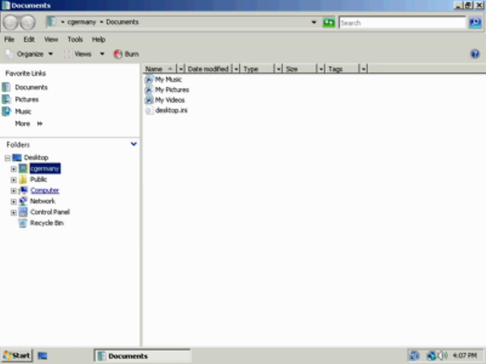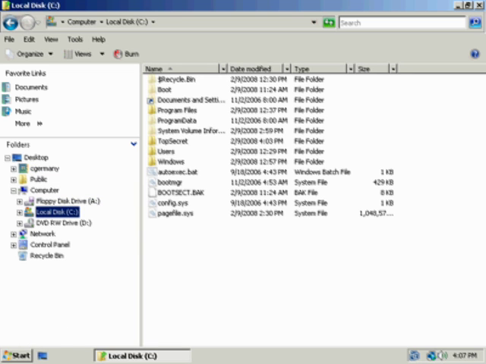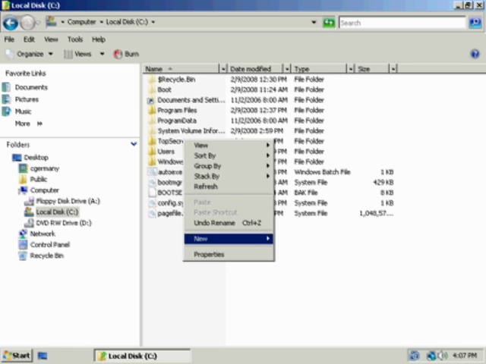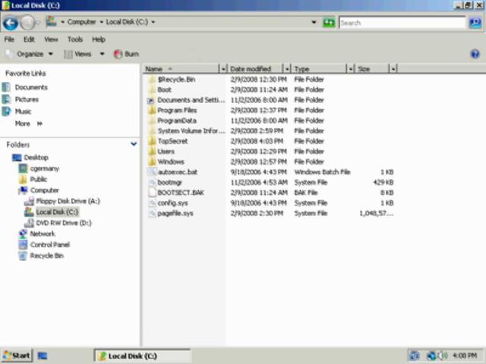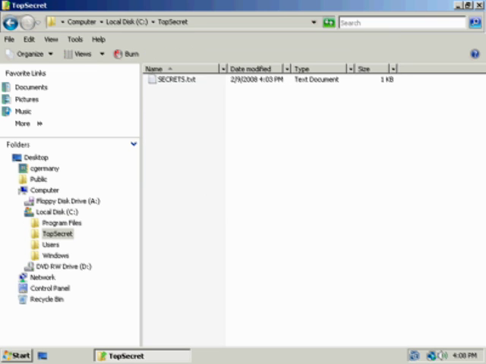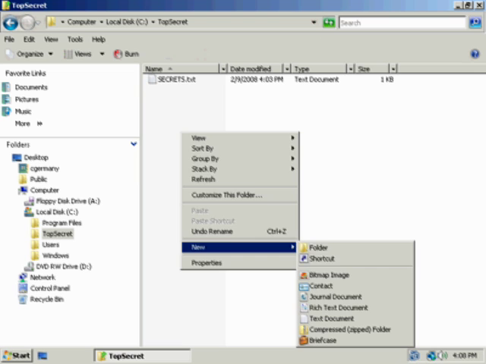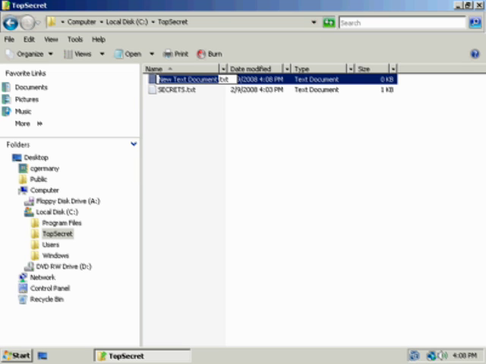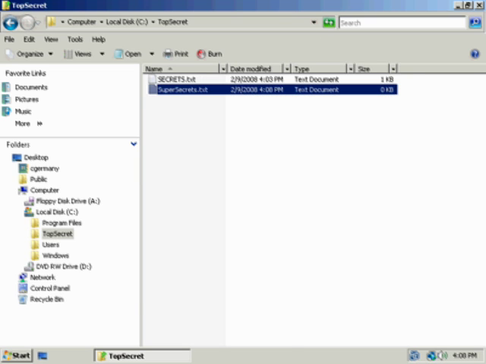And then I'm going to go down here, and now you can see if I go to my C partition, my hidden files are kind of grayed out there. There's my page file sys. So I'm going to go over here and create a folder called top secret. And in top secret, we have secrets, and we'll add another file here, super secrets.